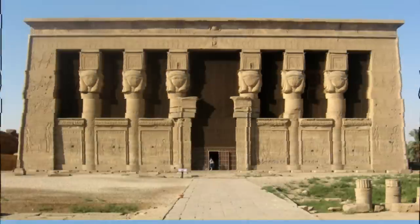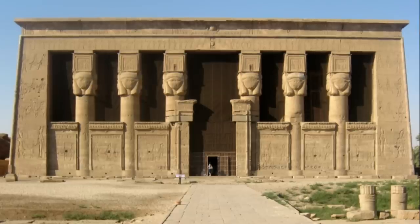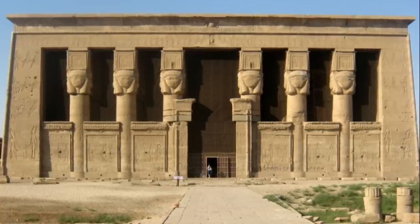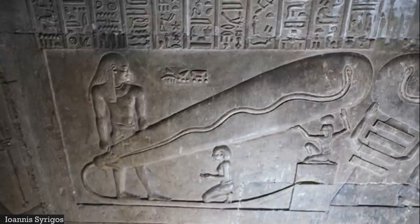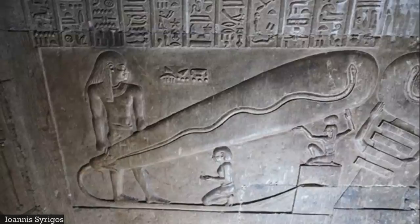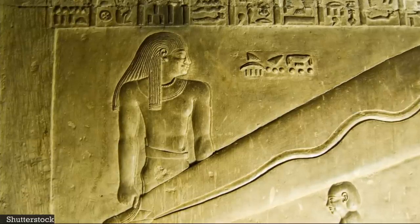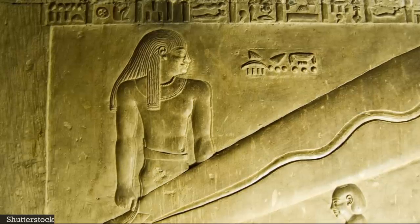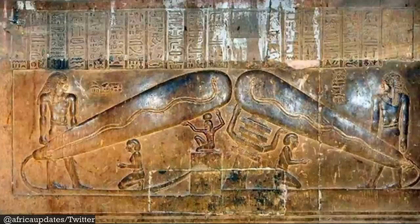Dendera Light. In the upper Egyptian temple complex of Dendera lies a stone carving at the Hathor Temple. It is situated in a long underground hallway that runs parallel to the main temple and is entirely covered in bas-relief carvings. Entry and access are both restricted, and unless you are accompanied by an official Egyptian guide, you will not be allowed in. The pictorial carvings of the Dendera Light have sparked plenty of controversy in Egyptian history. Some say it proves that the ancient Egyptians had a modern lighting system and electricity. The base of the light resembles a coil or stand, and within the bulb appears to be a long incandescent wick. Supporters of the electricity theory say that the use of light bulbs explains why there are no lamp-black deposits on the walls of hieroglyphics.